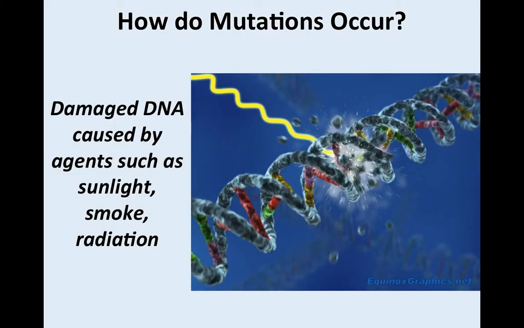The other cause is environmental agents. These are things that we might expose our bodies to. For example, it could be sunlight, which is UV radiation. It could be smoke, or just plain and simple radiation. And some chemicals can cause this as well. So these are environmental factors that can actually damage our DNA. Sunlight, for example, when it damages our DNA, it can cause skin cancer. Cancer is actually caused by a mutation in DNA. So that's how they are going to occur.